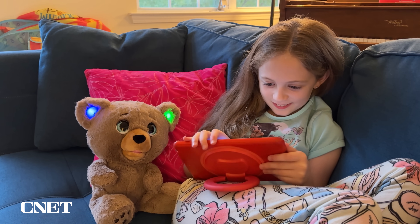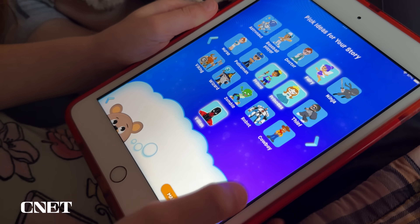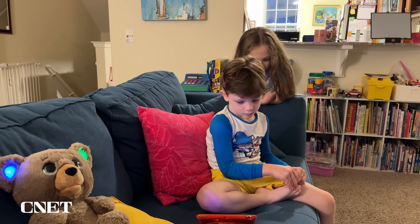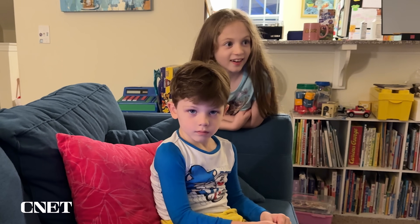I have a lot of thoughts after playing with this with my kids, because there is something weird as a parent about not knowing what an AI machine is going to say to my children. All the stories we generated were just kind of quirky — the worst of it was that sometimes they got a little spooky. You do have options for some creepy characters like zombies, and in one story, zombies were having their heads knocked off in battle. But the final version will let parents block certain monsters or scary themes if they want to.